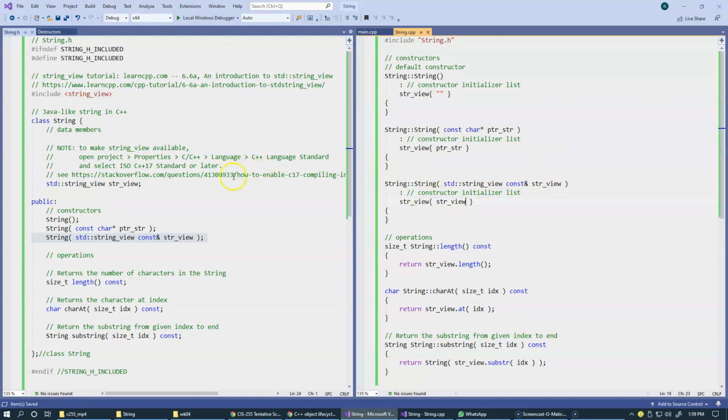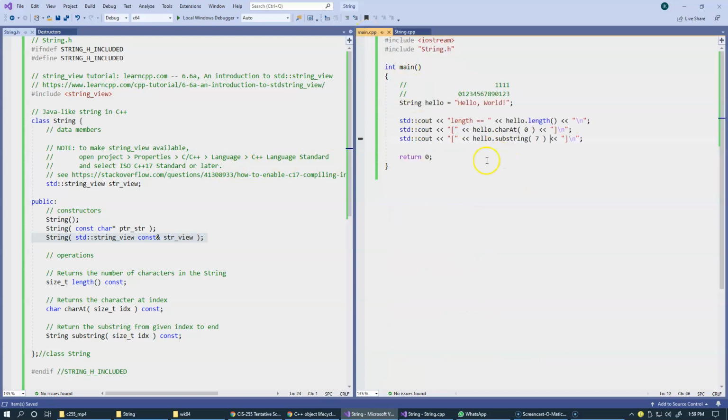So at this stage we can try to build this application, but I'm still expecting that we will not be able to bring string directly to the cout.